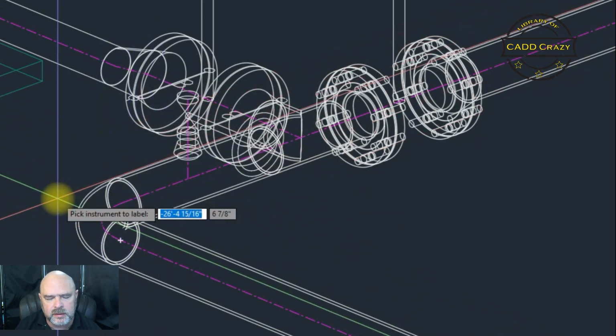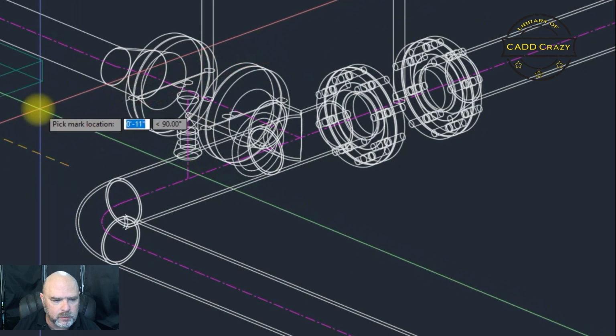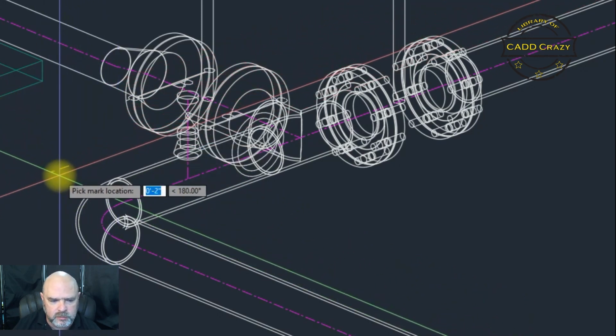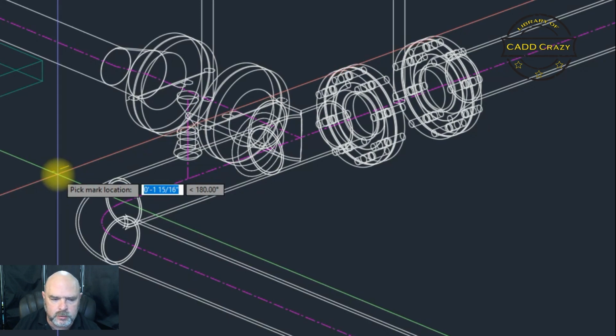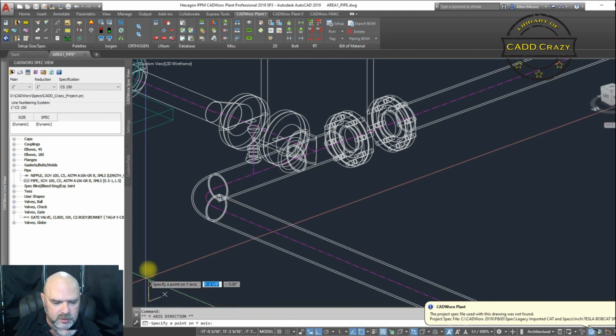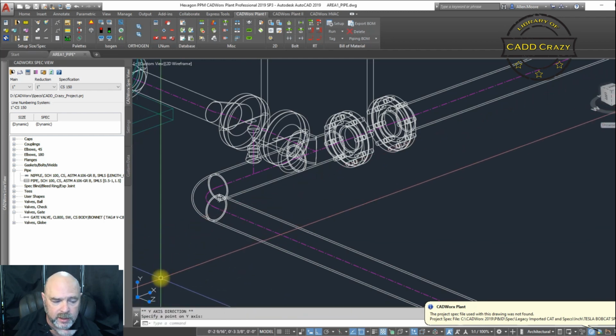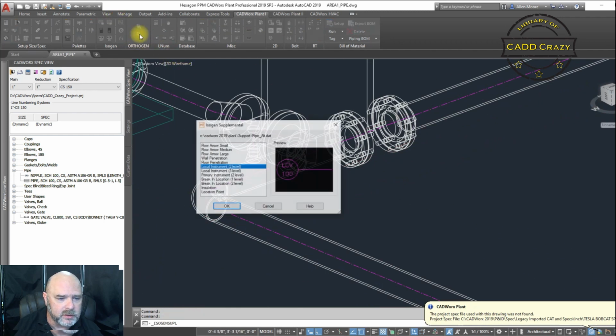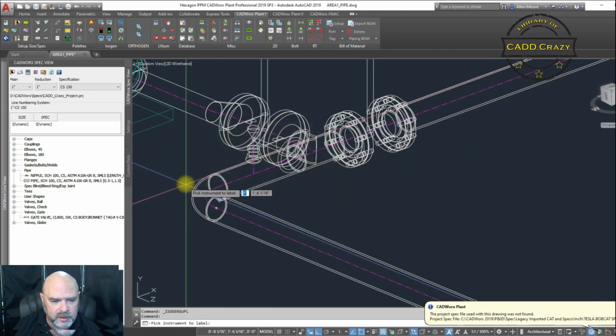And the instrument is UCS dependent. You can only draw in the X and Y plane. It will not allow you to draw in the Z. So if we click here and we wanted to go up, there's just no way that you can go up. So you've got to change your UCS first. So if we just click on a UCS, drag up, we're going to make Y as, you know, the Z. And then we're going to come back over here and go ahead and place our PI.